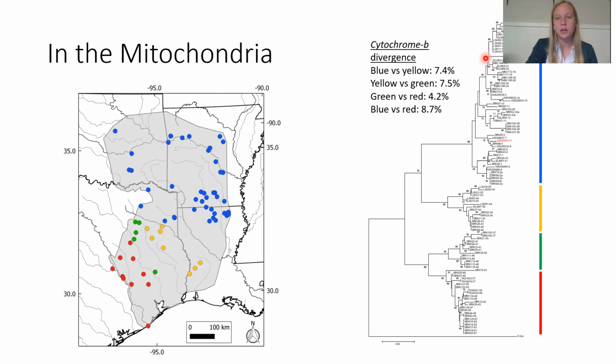Here on the right is what we call a phylogenetic tree, and this is created during phylogenetic analysis, where we are trying to see how distantly related two sequences are from one another. So a longer branch length indicates that two sequences are more distantly related. And so we see these 4 groupings here, which show the 4 lineages. And this picture here on the left just shows the geographic distribution of Geomys breviceps, and the dots are colored to match the 4 lineages shown here on the right.